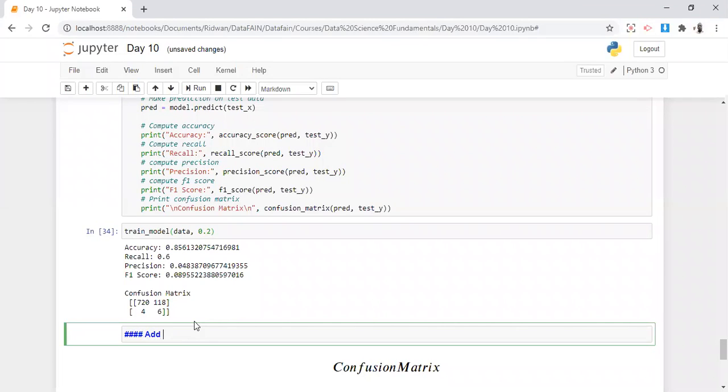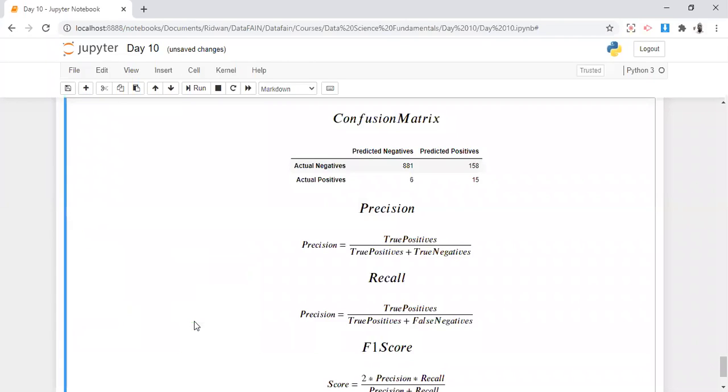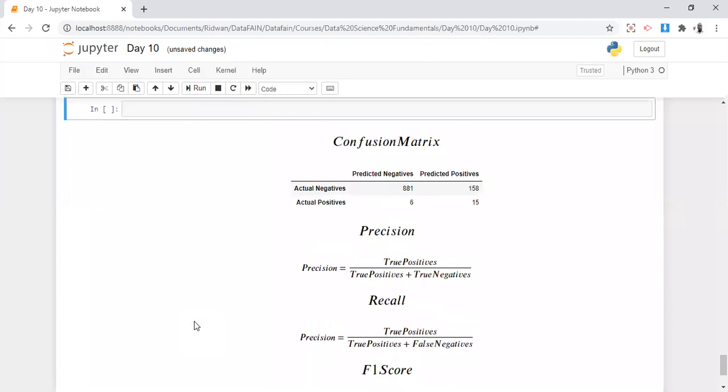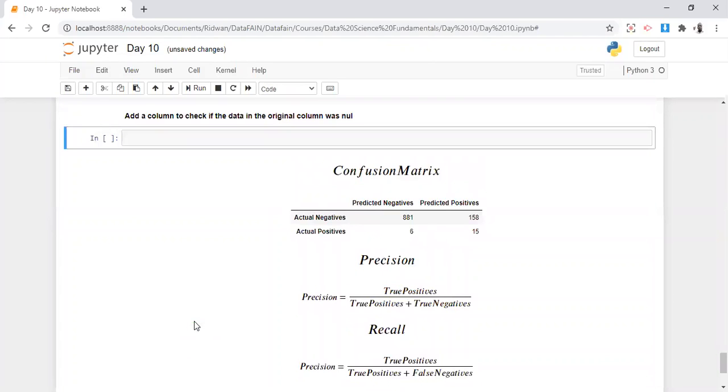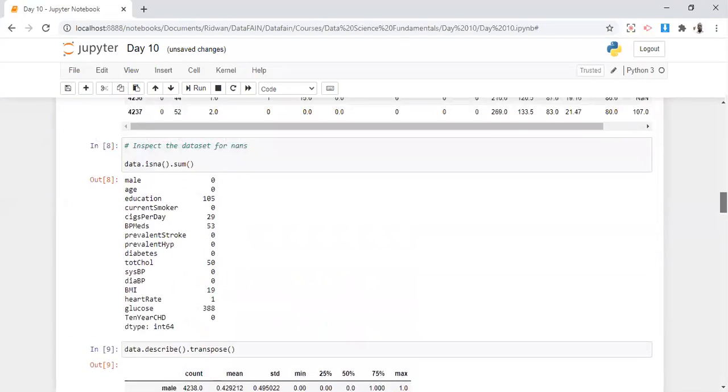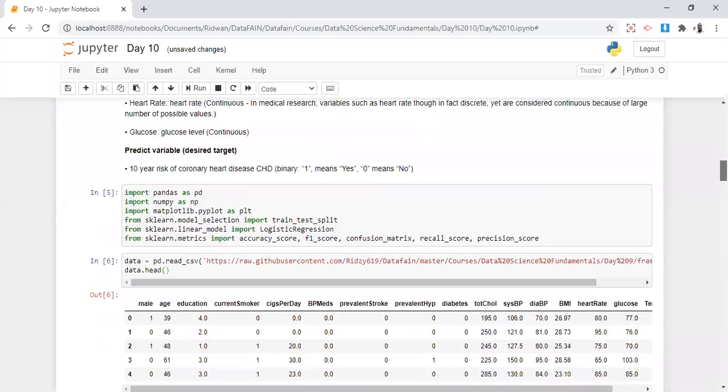Add a column to check if the data in the original column was null. So let's see data again. Which means we have to revert, because remember, sometimes it's a good practice to duplicate. So here I'm going to duplicate.